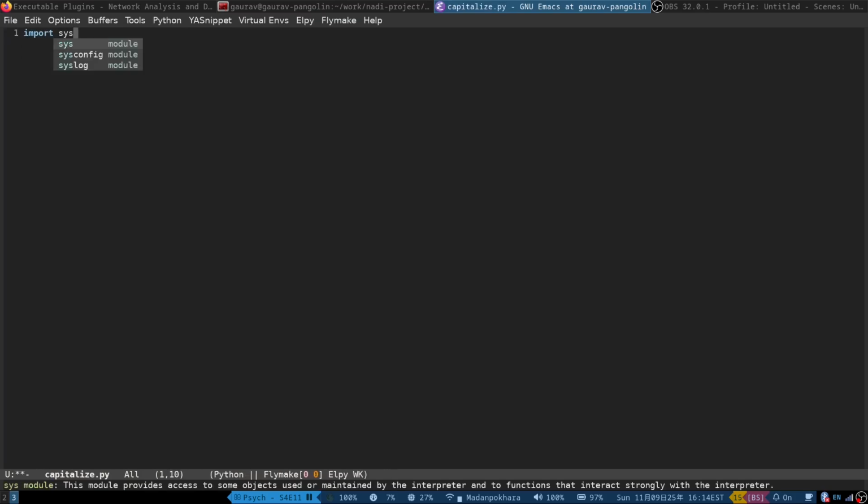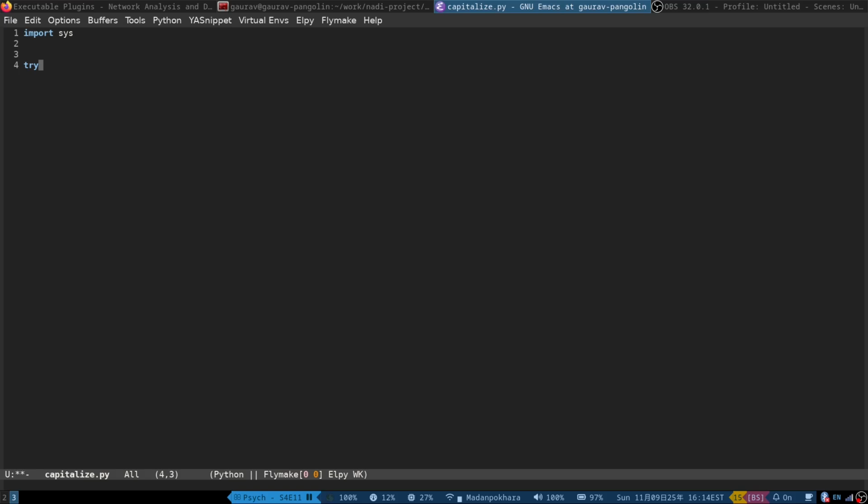The first thing we need to do is take command line arguments. You can do this through this, you basically say equals to this, and if there is no set, index error, then you do this.